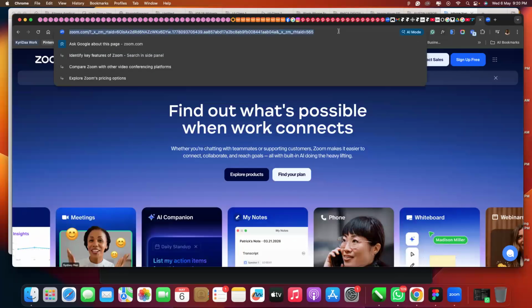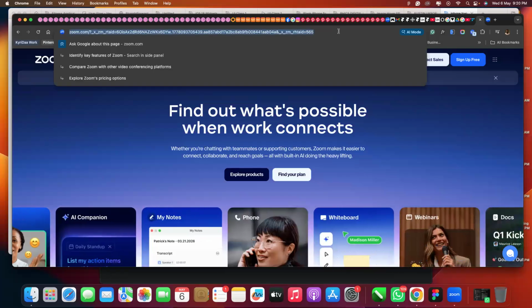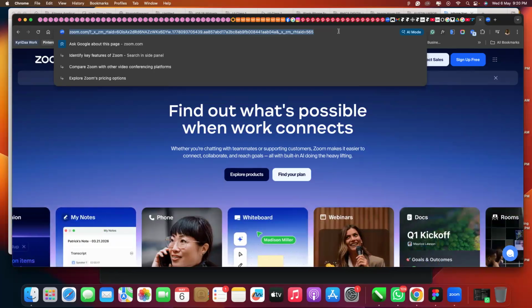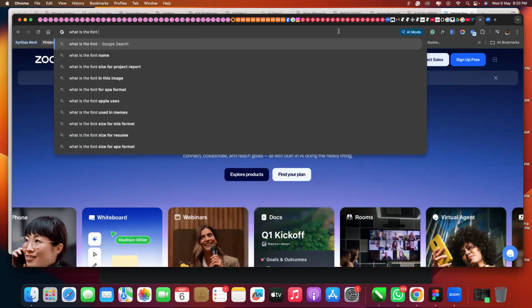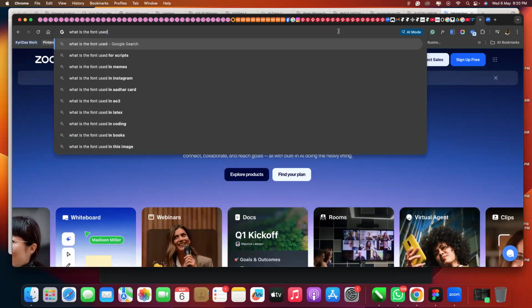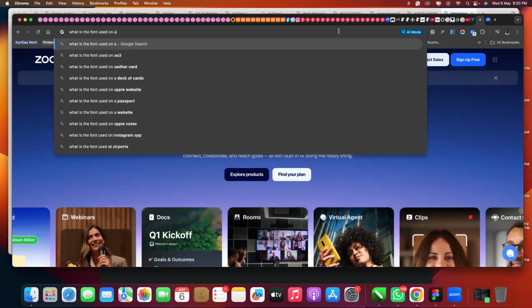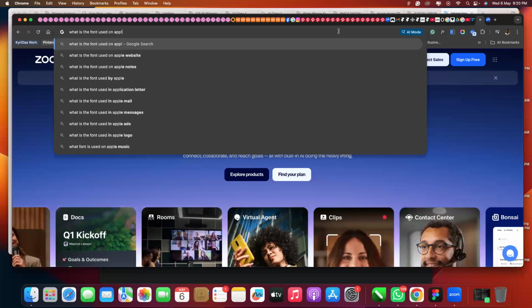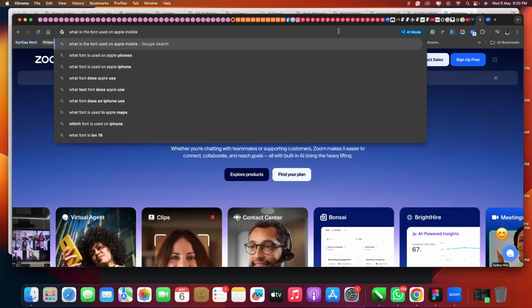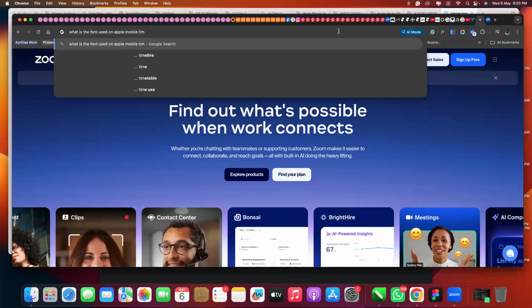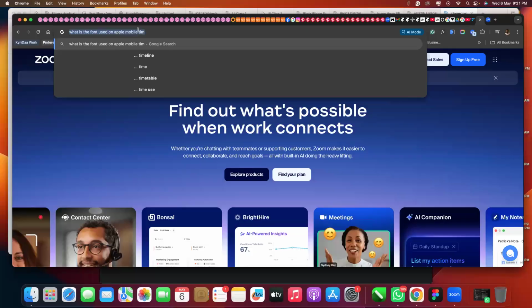Let's say Apple. Let me search what font is used on Apple Mobile.